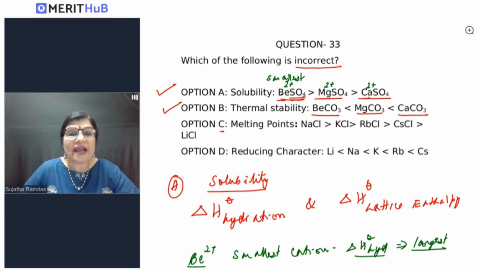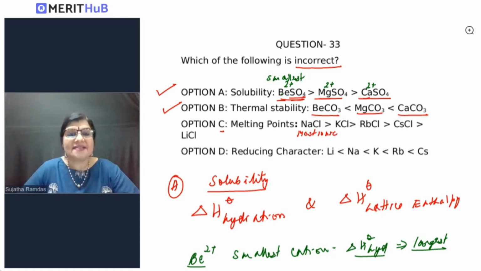Correct? So sodium chloride will be the most ionic, right? Most ionic, strongest electrostatic force of attraction between sodium ions and chloride ions. Highest lattice enthalpy. So melting point depends upon lattice enthalpy, right? So the lattice enthalpy depends upon the size of the ions. If the anion is the same, the cation is increasing in size. Smaller the cation, greater the electrostatic force strength between the cation and the anion. And all the cations have the same charge. So size is the determining factor.